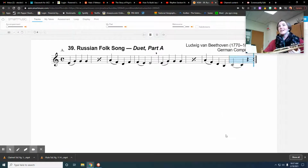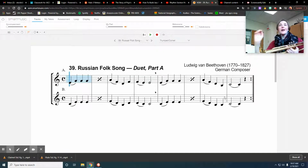Melody. We're going to go ahead and add both parts back in, so we'll hear the harmony as well. We're also going to add the accompaniment or the background in. We can maybe think of this as it's not the melody and it's not the harmony, although there's some chords that go through. So there's harmony within it, but it's not harmony that doubles the melody in its rhythm. Okay, so here we go.